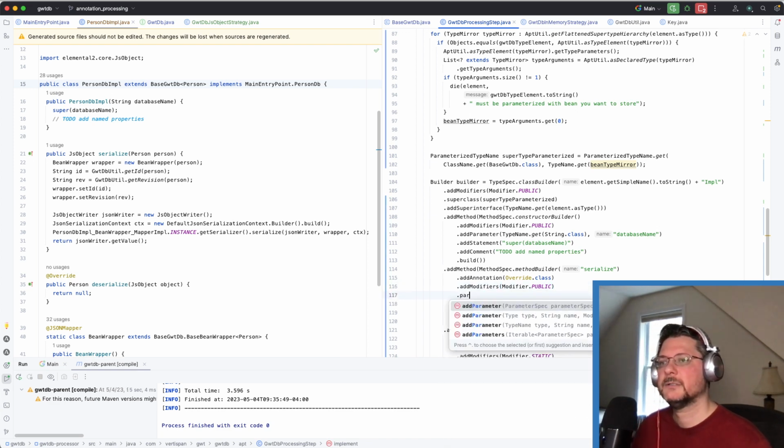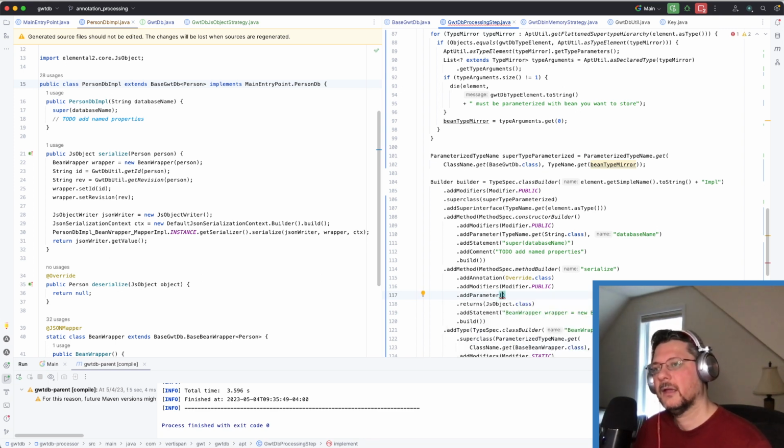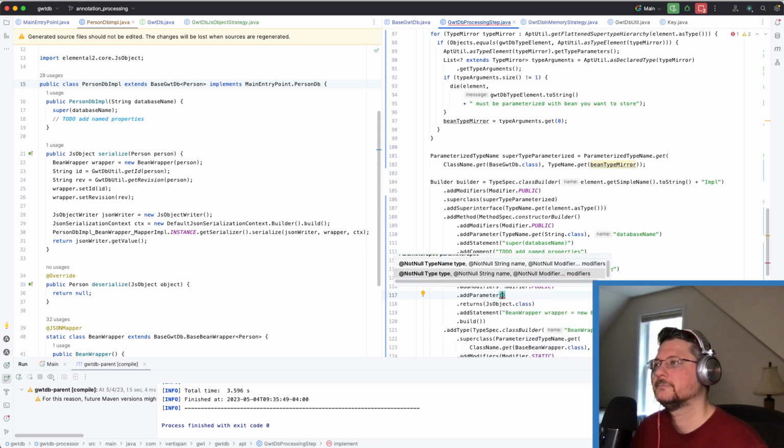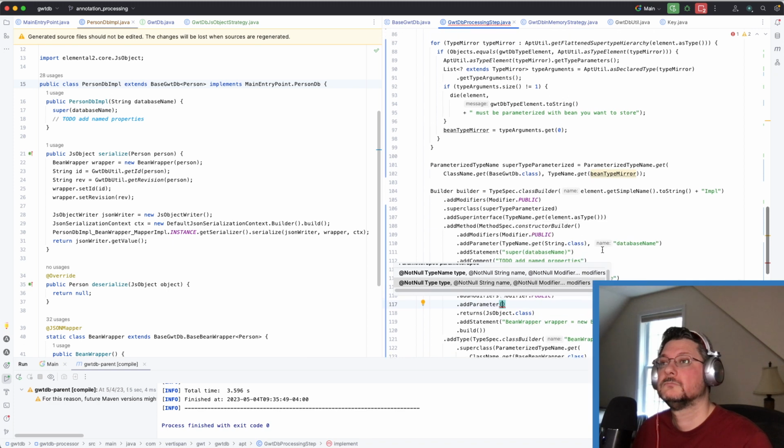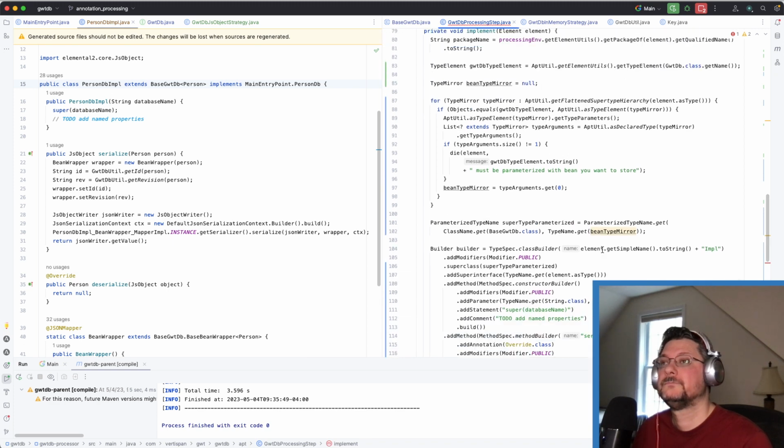Add parameter. And this is going to be, what am I looking at? Bean type.